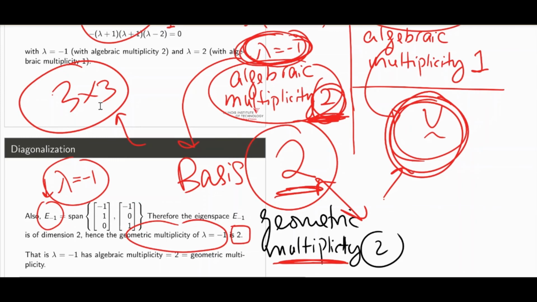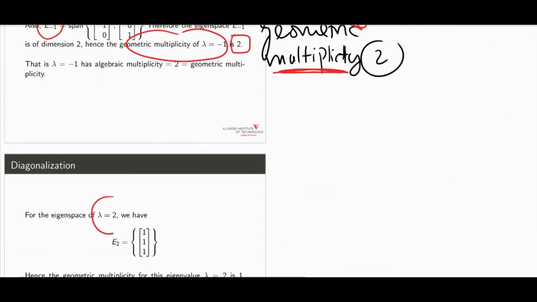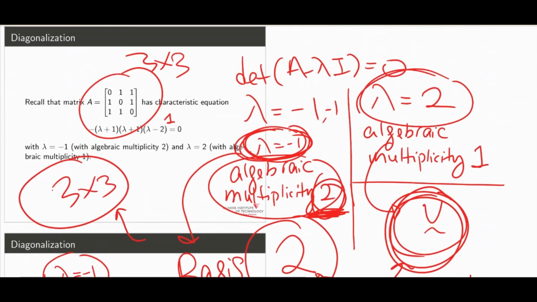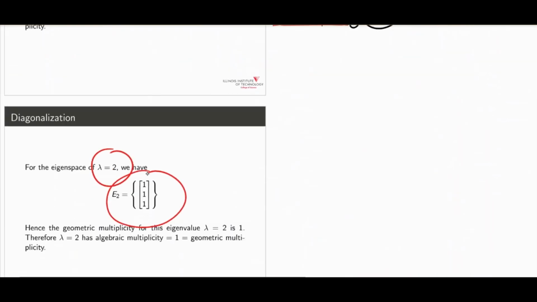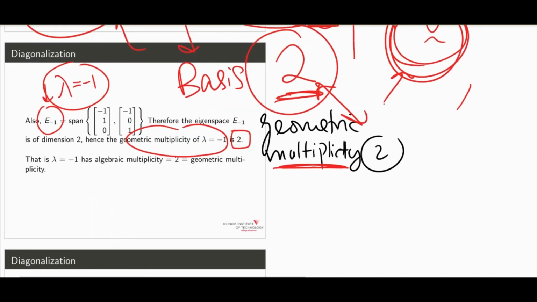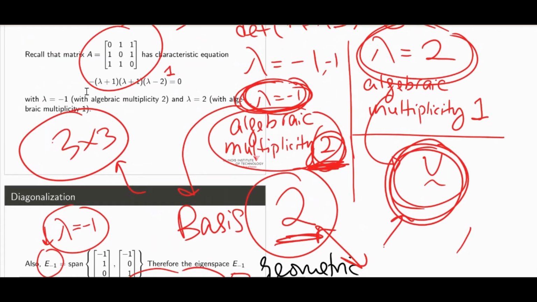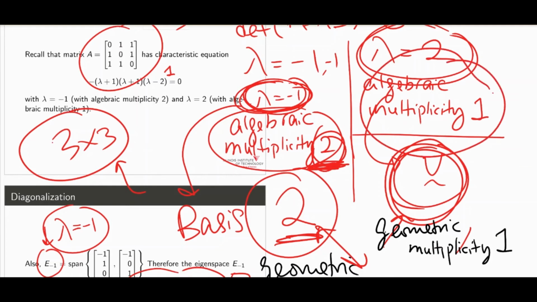Now if you look at the eigenspace for lambda equals 2, you can see that one of the bases we can get for this eigenspace is this vector. So we can take (1, 1, 1) as a basis vector for this eigenspace. What does it mean? It means that in this case, the algebraic multiplicity for lambda equals 2 is 1, and so is its geometric multiplicity. So you can see that the algebraic multiplicity and the geometric multiplicity also match.